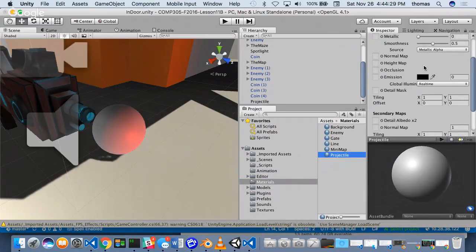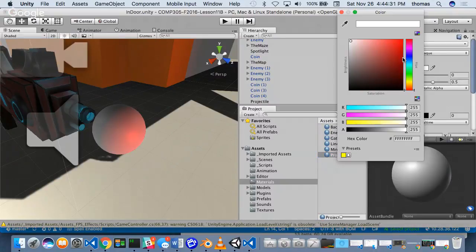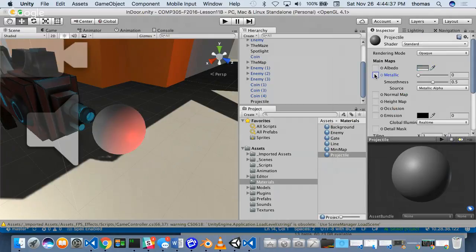And let's change the albedo of this so that it is a little darker, like this. And maybe metallic, so we'll add a metallic sheen to it, and a little bit of smoothing. There we go. So it's kind of like a metallic globe. Right? Ding, ding, ding. And then boom. So that's what it's going to look like.